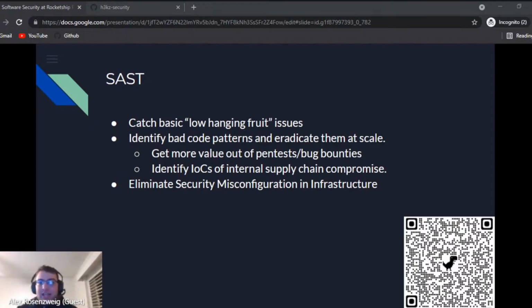Another emerging trend in the SAST world is customizable rules. There's tools similar to CodeQL, which allow you to define queries to identify a particular kind of data where it travels from a source to sink flow. At scale, this makes it simple to identify if a particular issue found in one application exists in others. Simply take the finding from wherever that vulnerability was initially identified, translate that into a query, and then run that query in your SAST engine across your entire code base to work out where at scale issues are occurring.